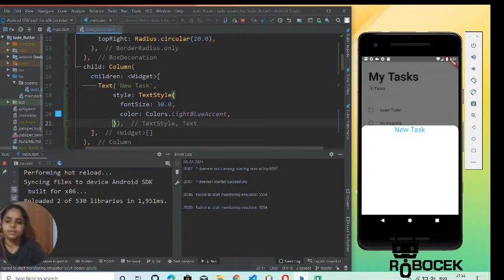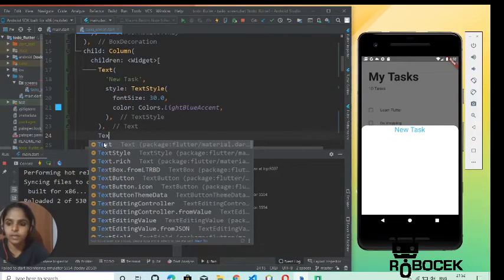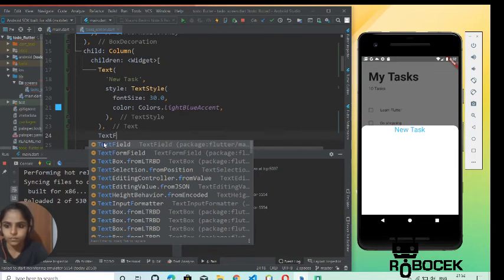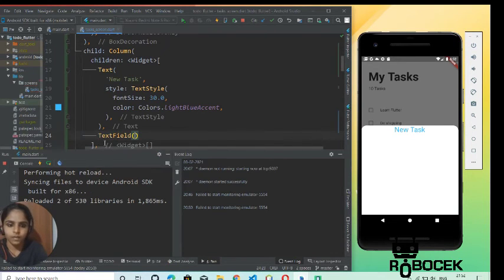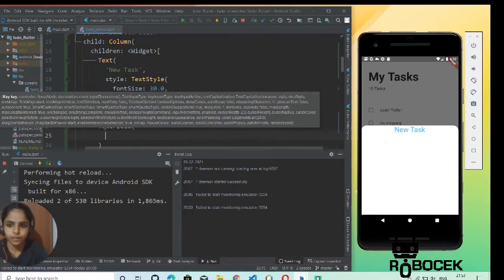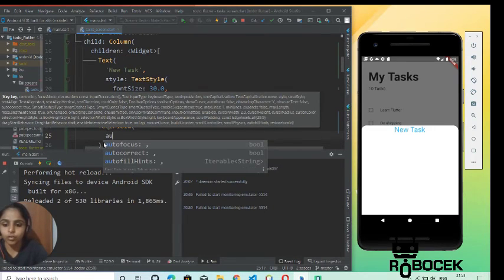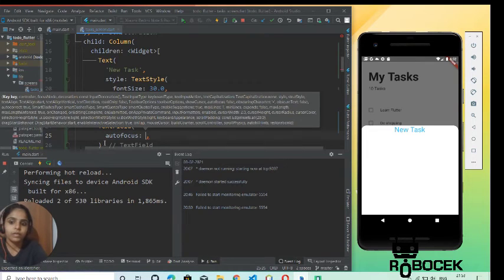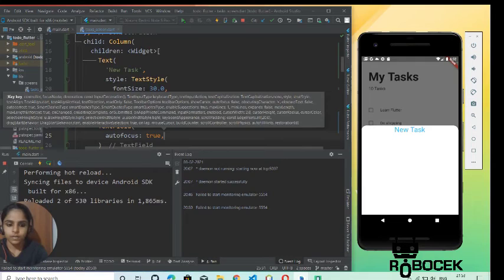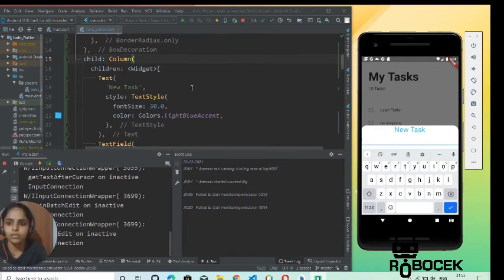Yeah. The next thing that we need is a text field to input a new task. Let's use a text field and it is going to have an autofocus because whenever we click on it, the keypad should pop up. Yeah, it's having an autofocus now.